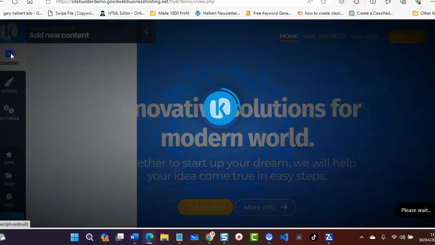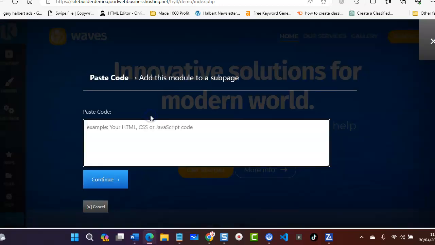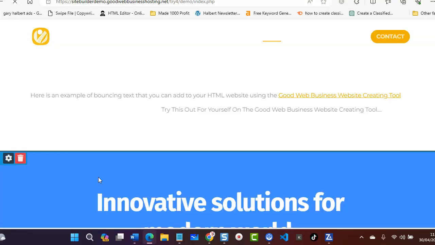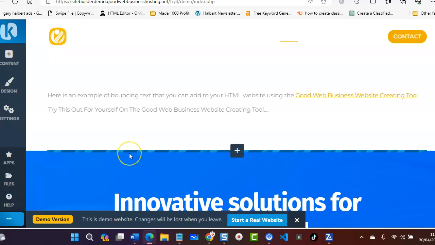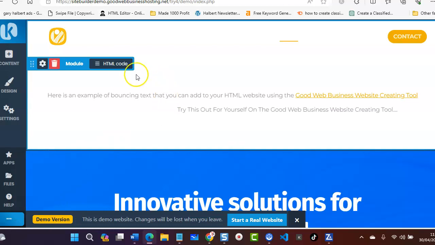But also, if we go to content again, we'll scroll down here, click on apps. This is the one you need. Click on there, do a right click, and we'll do a paste. That's all the code gone in there. Click on continue, and there you go. And this is in the demo, so you can actually come over to the demo and you can build yourself a website. It is in a demo version, so obviously play around, build your website. This is what most of our customers did to start with, and then if they like the actual software, then they obviously take hosting with me as well.